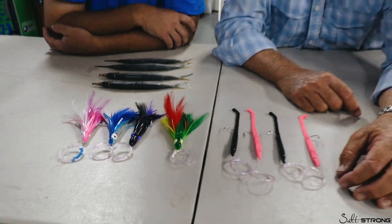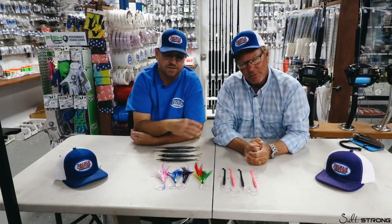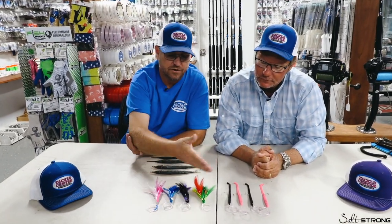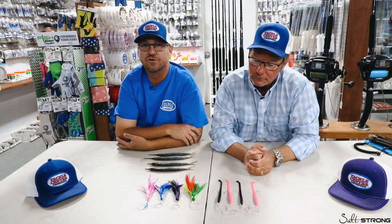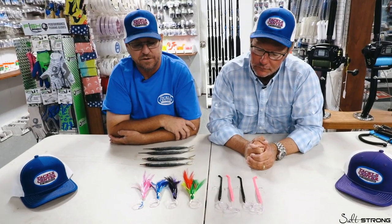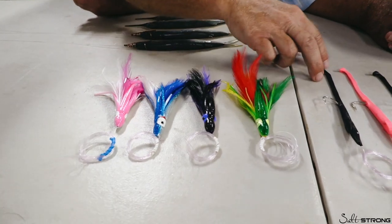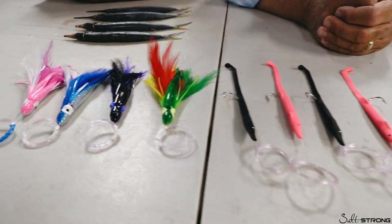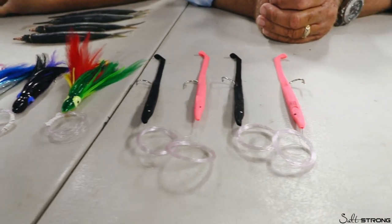Very simple — keep it simple and it works. This is a go-to workhorse for your dolphin, your tunas, all up and down the coast. Anywhere you're going to go, you pull this and you're going to get bit. People might look at you funny when you put it out, until you get bit — but they eat them. They definitely eat them. They work. They get the job done.